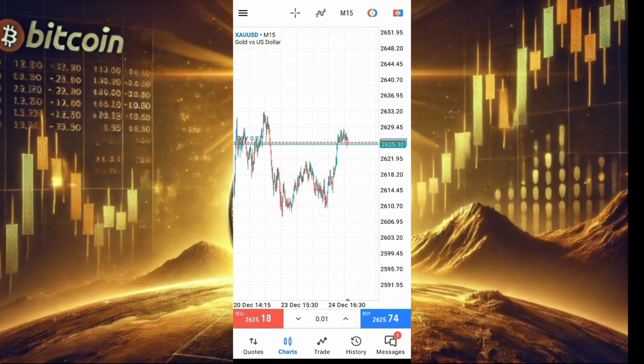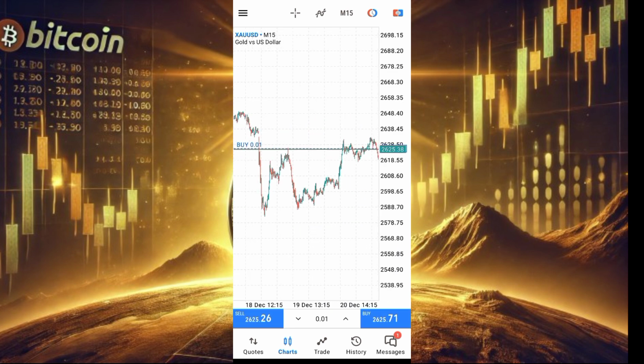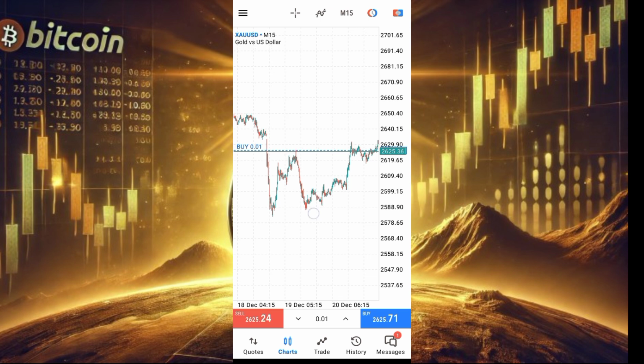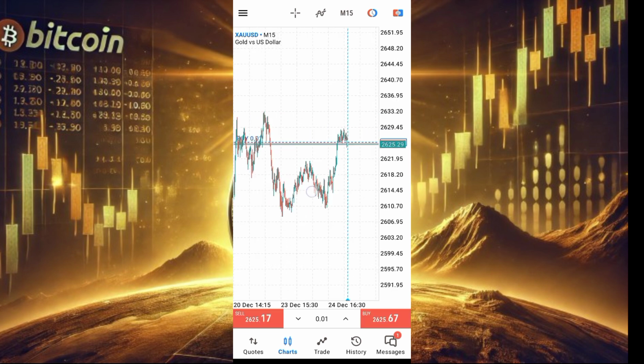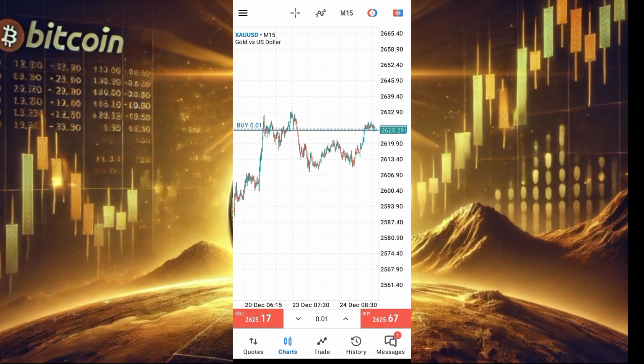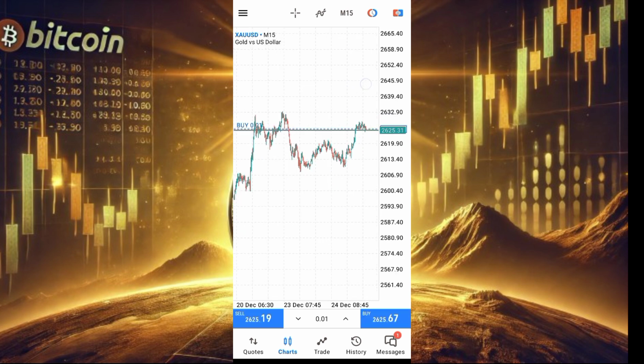Let me show you guys what I'm talking about. Now, as you can see, this is looking like a bullish market structure. You have your highs here, you have your higher low, you have your higher high right here. And then you have your higher lows, and this is another higher low. As you can see, the market is probably going to give us another higher high.